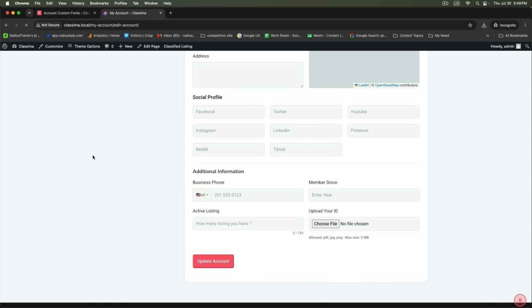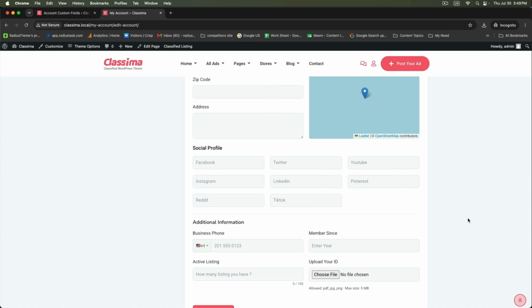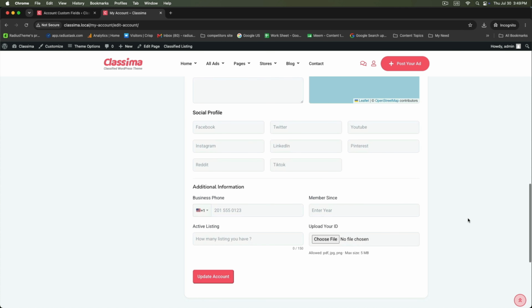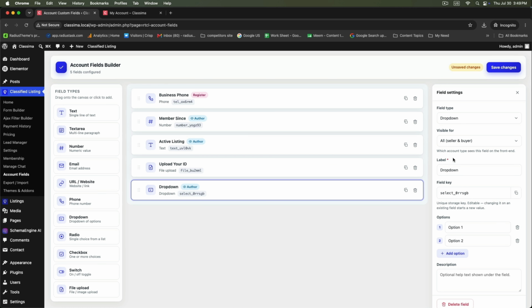After saving it, let's go to the My Account page to see our customization. As you can see, this option has appeared. After this field type, now we will add a drop down and then, like earlier, set the label name, for example, membership type.